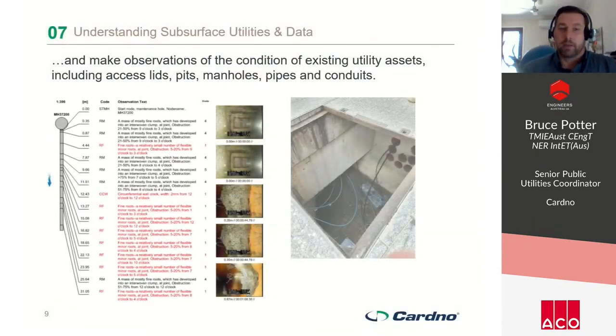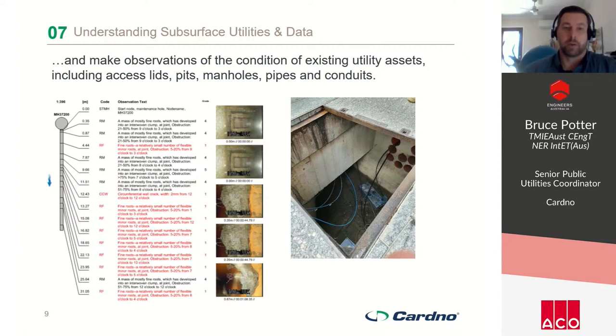The great thing about utility locating is that they're able to provide meaningful information about pits and cables and pipes and all sorts of interesting things. So the picture on the left shows a CCTV WinCam report. The top two pictures on that right there show the inside of the pit and manhole. So engineers themselves can actually start to get an idea of what the conditions of the existing assets are. The bottom three pictures show potential problems with the pipe as the tractor camera drives through the pipe itself, and the operator then determines what kind of problems there are.